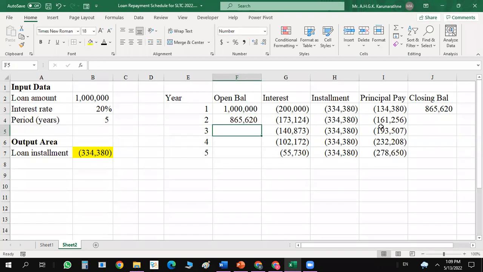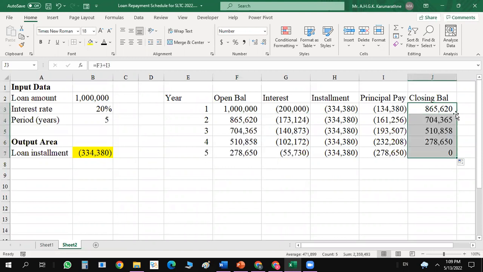Now you can copy this to the other parts, the rest of the periods, and you can just drag this down, then it will become 0. That's it. So this is convenient. You don't need to type descriptive formulas like 1 minus 1 over (1 plus r) to the power n, or refer to a finance table or present value interest factor annuity. So you can see it looks good. It's convenient, comfortable.